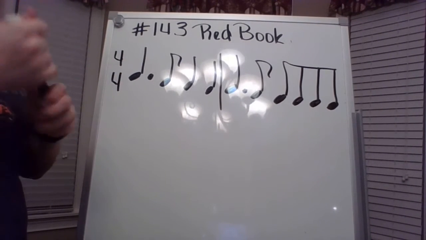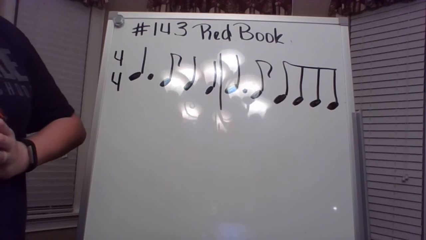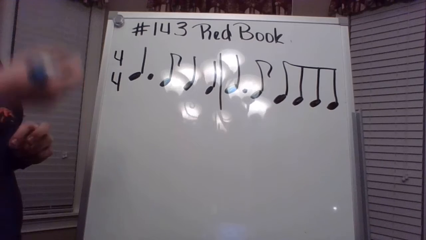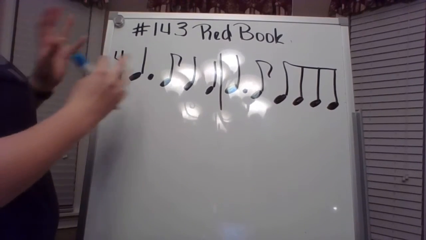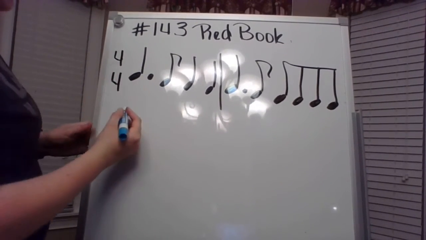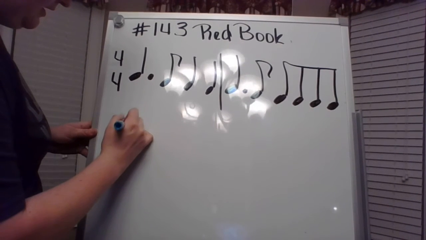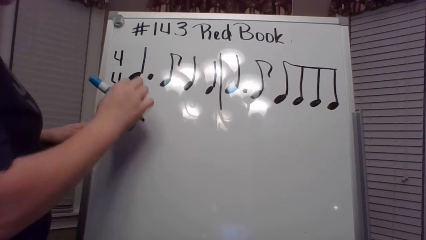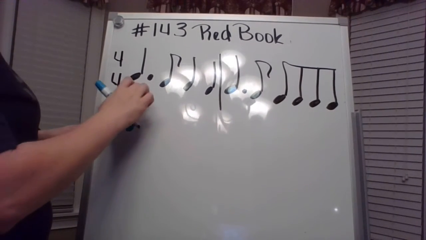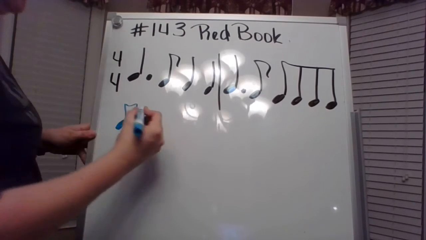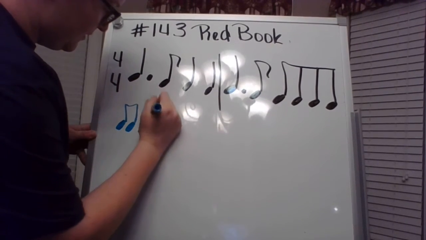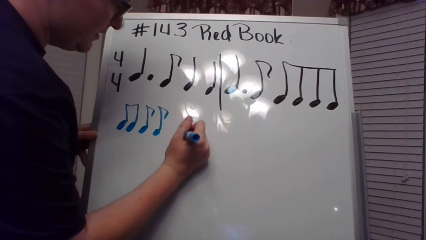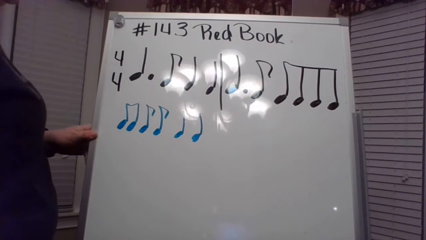Dotted quarters get a beat and a half. We know this because you've watched the video from 115 when we first started talking about this. But for review, we're going to break this down to eighth notes. Every quarter note has two eighth notes in it. So there's those two for the quarter. When you have a dot with a quarter, that dot is basically an eighth note too. So we're going to draw another little eighth note by itself, and then we're going to draw the rest of the measure.